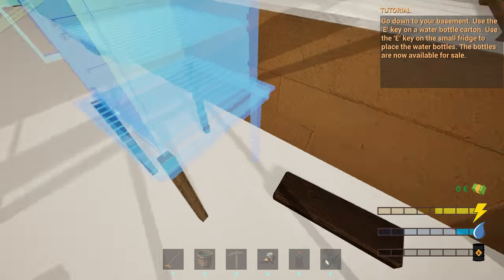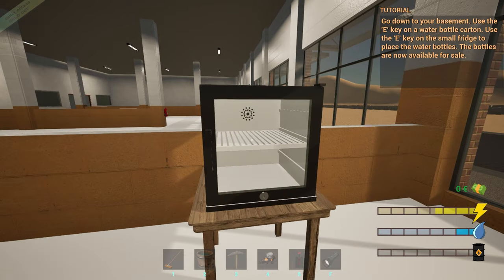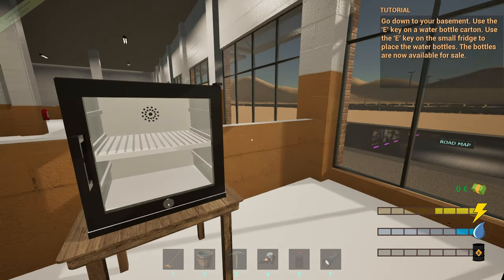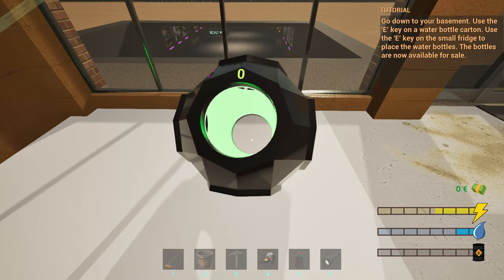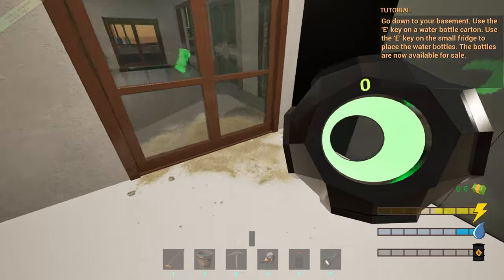You know, I show everything in the video. It's the average guy playthrough with the average guy skills. All right, so now we have that. Go down to the basement, use the E key on the water bottle cart, and use the E key on the small fridge to... Okay, we're just going to fill this now. And we're not going to do it with this. We're going to do it from the cotton.